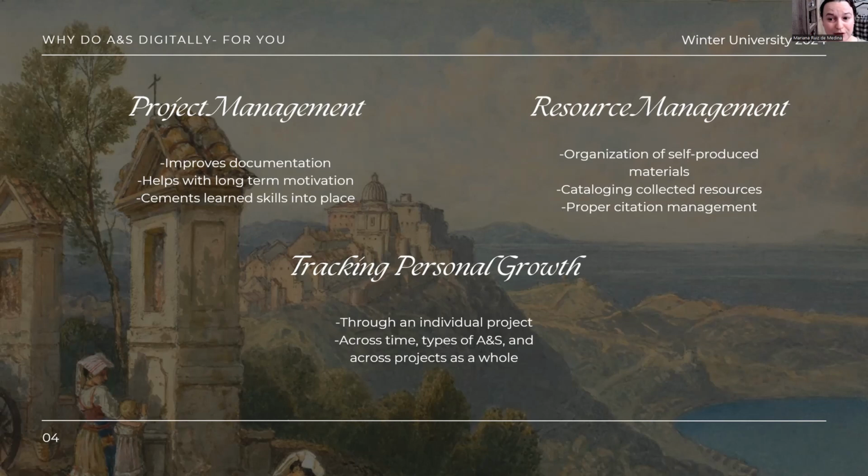Another aspect is resource management. So I use digital tools to organize all of my process photos into albums so that I can actually see that process step by step by step. I know where to find it again. I have ways of, trying to remember, I did this project 5 years ago. It had this word in it, but I can't seem to remember what else about it. I can go and actually search all of my materials to relocate some of those resources that I might want to use. Another really big one for that is citation management.